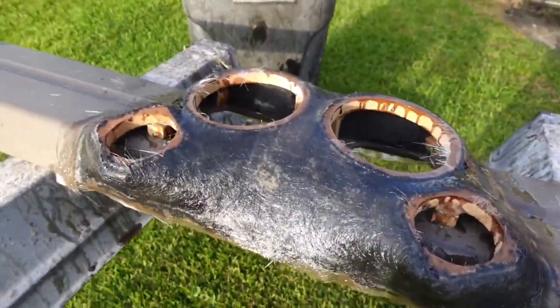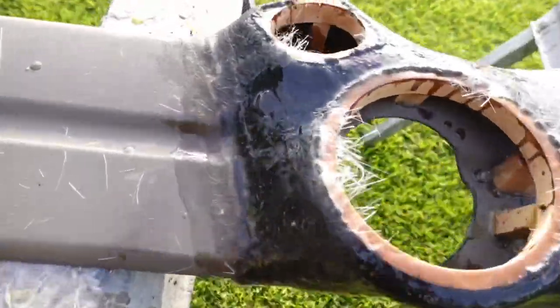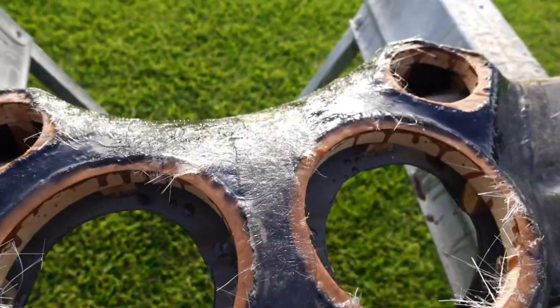I don't see why we should have a problem whenever we go to sand it down. We should not get any weak points whatsoever, nothing down there like soft material. It's going to be bomb.com. Yeah, solid.